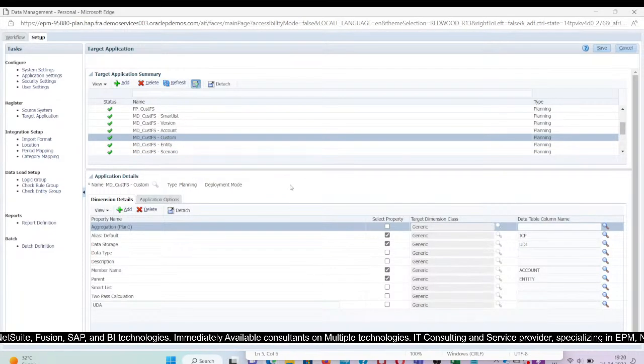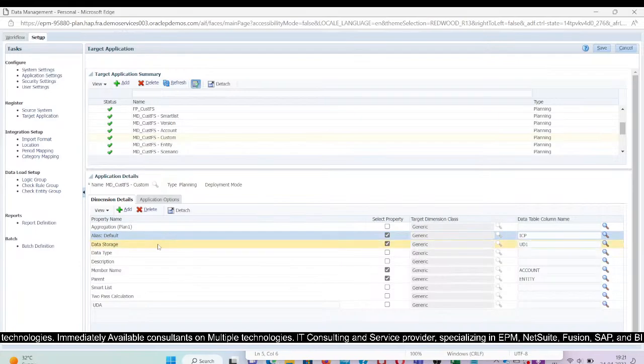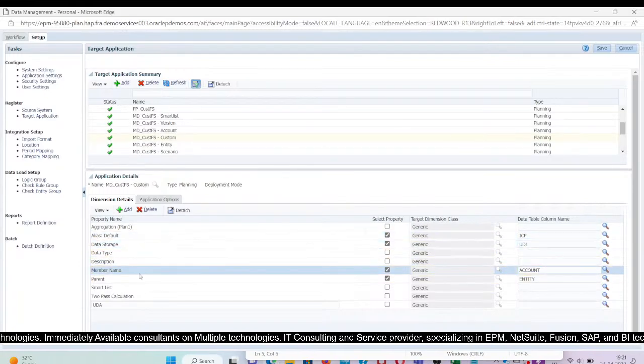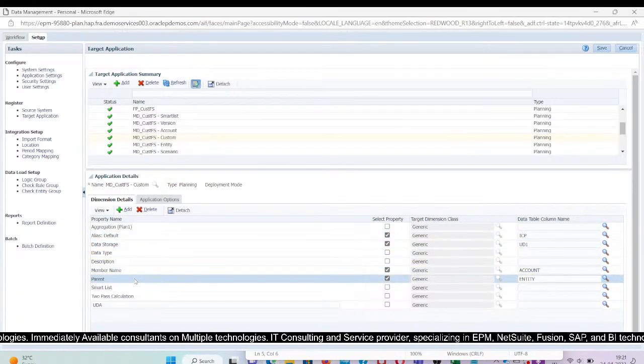Why is it custom? We are adding a member in the department dimension, which is a custom dimension. So here I have selected the members as alias default, data storage, member name, and parent. Okay.